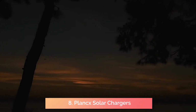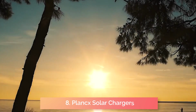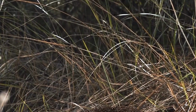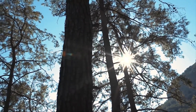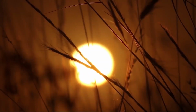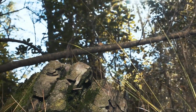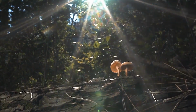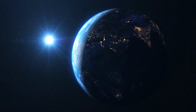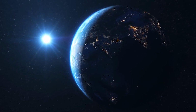We have had a long journey on this planet. We hunted, we settled, we invented, and among the billions of stars in the universe, it was the sun that led our way all through this journey by giving us light, by giving us life, by giving us energy, and now by giving us electricity with planks.